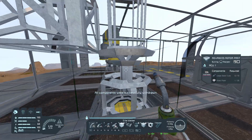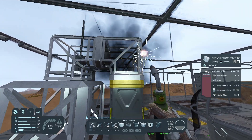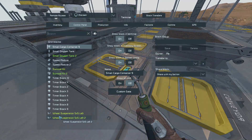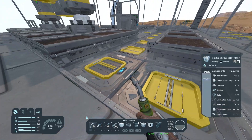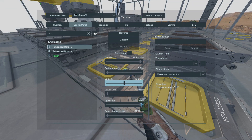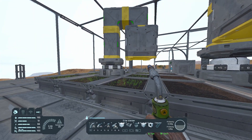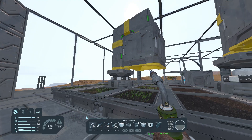Pretty much all we gotta do is set the same rotation for both rotors so that the collectors don't interfere with each other, because they occupy a full block. So I'm gonna check which angle it is — zero is here, so it's 360. Let's go to the rotor and tell it to go to 360 and stop. Once it reaches there it should stop, so it's in the same position as the first one. That way when they rotate they're not gonna collide.